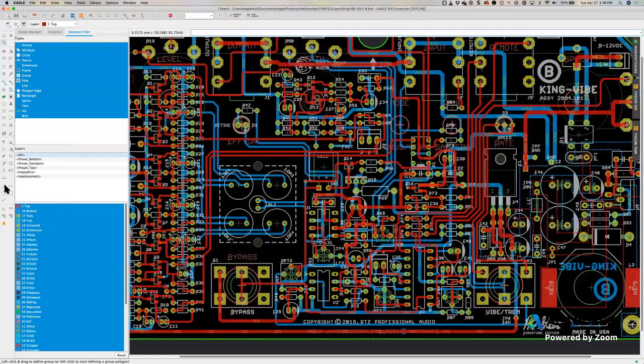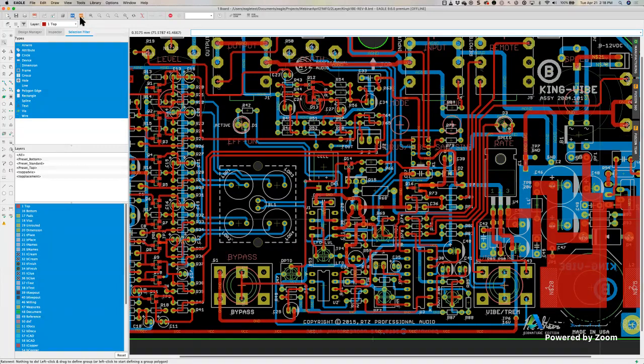let me run rat's nest. That way the polygons are calculated, and you get a better view. Also, there was just one polygon over here on the side, so it does not look that different. Okay. And one thing to keep in mind here, as nice as this is, it has limitations.